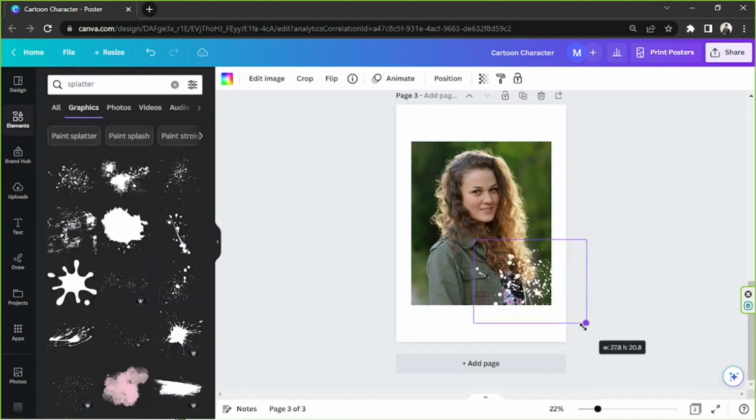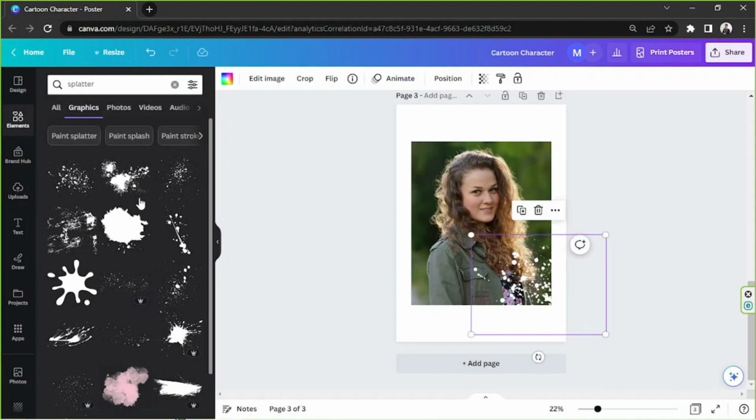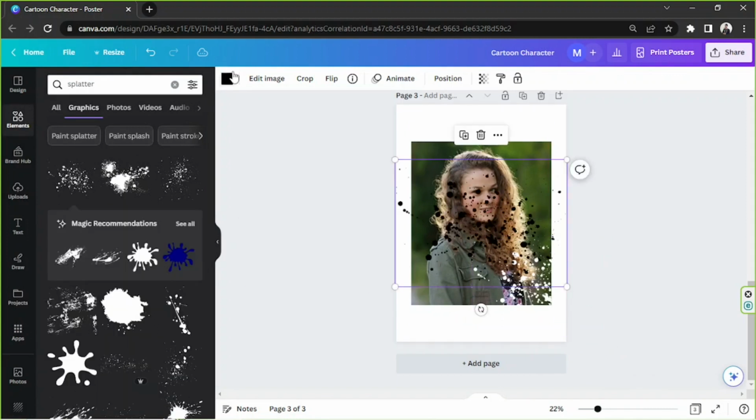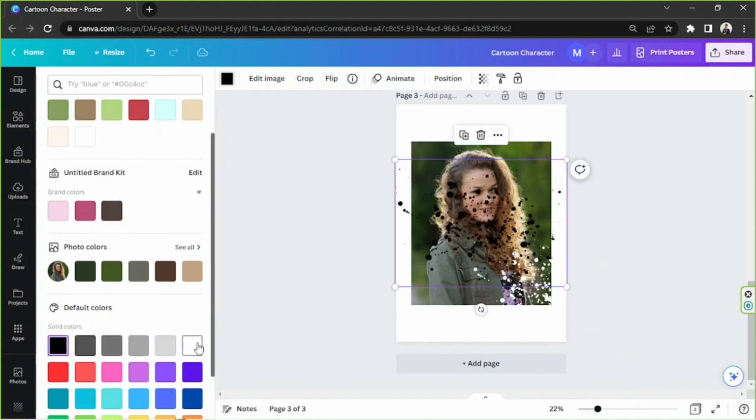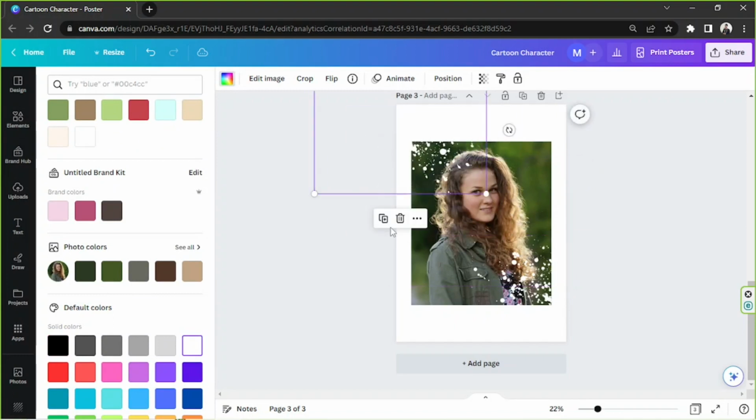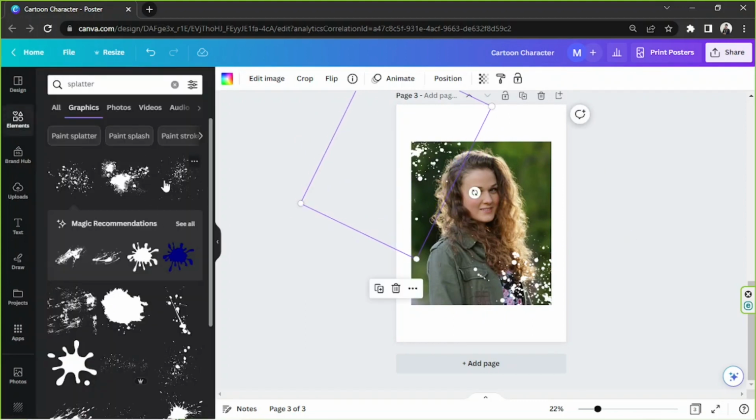Okay, something like that. And basically, we're just gonna keep on adding lots and lots of layers until we're satisfied or happy with our splash.